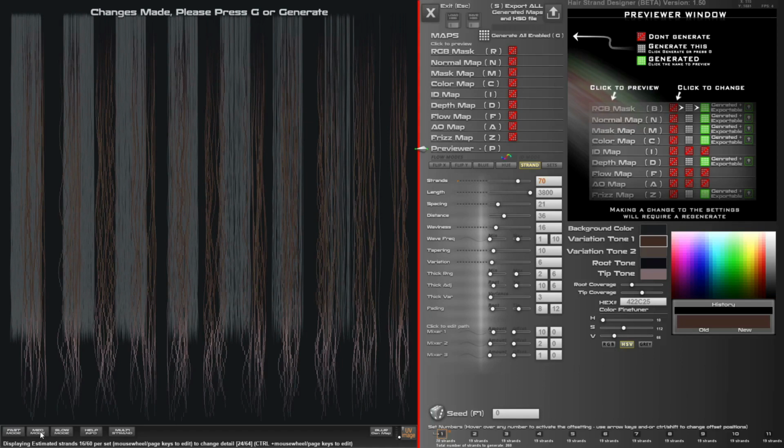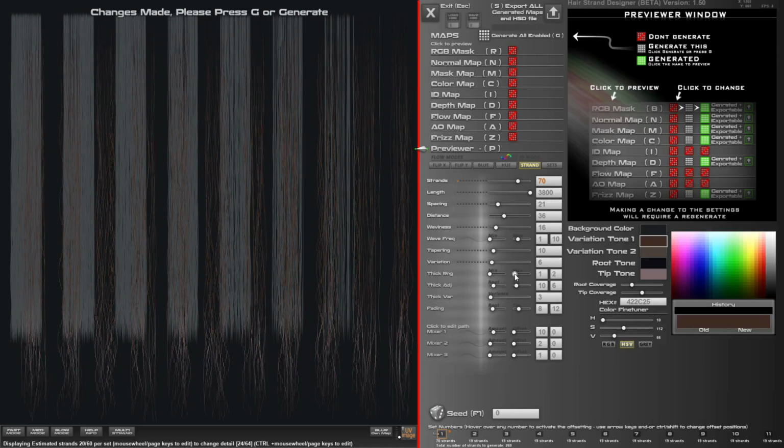I'm just going to put it on medium mode just to see a bit more detail. And I want to make it really thin. So the thin range, I'm going to make 1 and maybe 3 or 4. Okay, 4 is good. And I'll make the root and tip a bit thinner. Maybe the root can be a little bit on the thicker side. Okay, let's just check it out in slow mode.